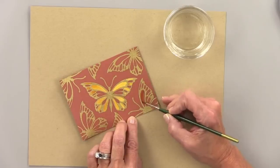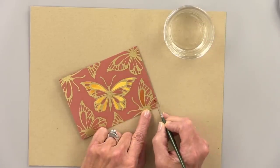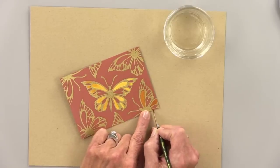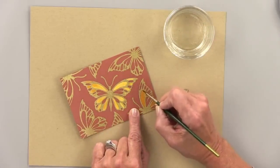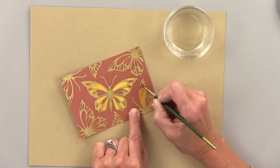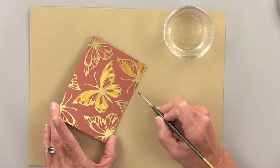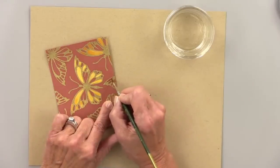All right, so I'm going to do the same areas on all of these. Luckily, there's just small parts of these showing, so I don't have to do it all. But it's nice to kind of match the same areas you did on the others. And it's actually a very relaxing technique. It's kind of like a magic paint because it comes up whatever color that cardstock is going to let it come up to. You can really see some of the colors that were put together in order to make the cardstock color. So this faded brick obviously has a lot of yellow in it.